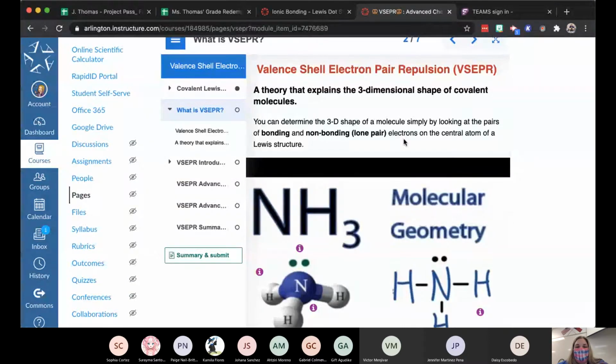the central atom. So again, it goes back to being able to draw the Lewis structure. And then once you have the Lewis structure, all you have to do is find the central atom and count how many atoms is it bonded to and how many lone pairs does it have on it. And then you simply look up that information and see which shape that's going to match to.